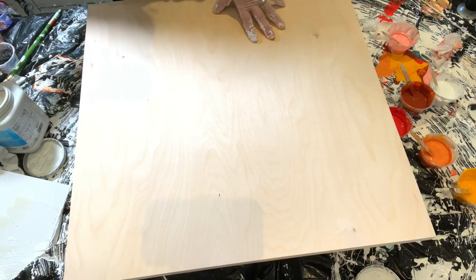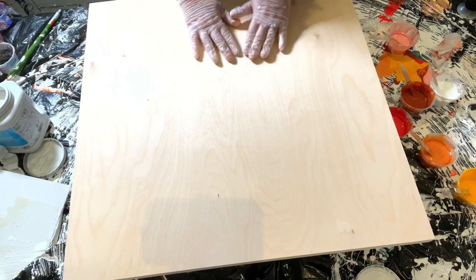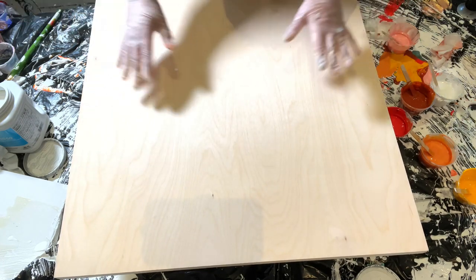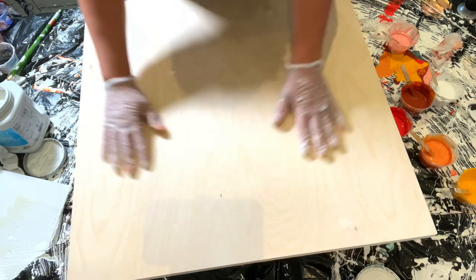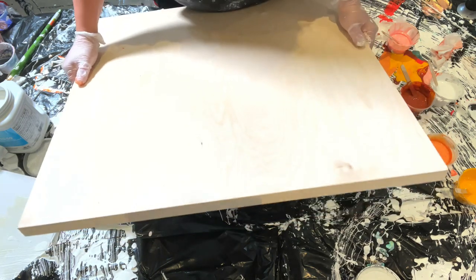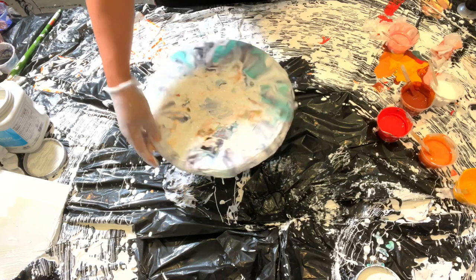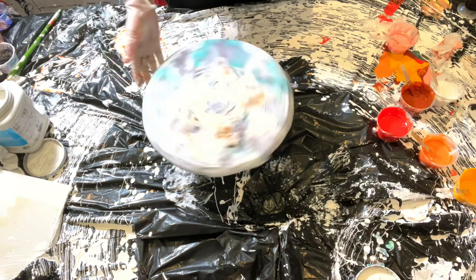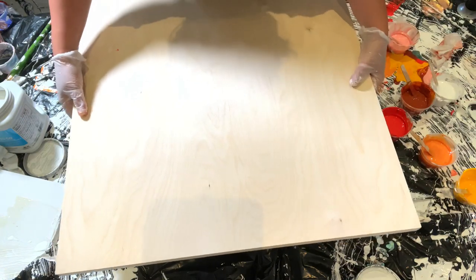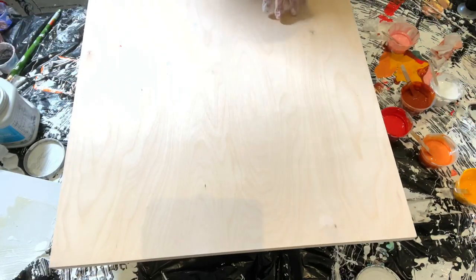I've been having a rough time with this Halloween theme because I don't really use oranges that much, so it's hard for me to judge what looks good. I have my two-foot cradled wood board I got from Canada. In the States, fluidart.co has MDF rounds. I just put it right on my spinner — I have a metal cake spinner from Amazon — and I find spinning a two-footer works perfectly fine.